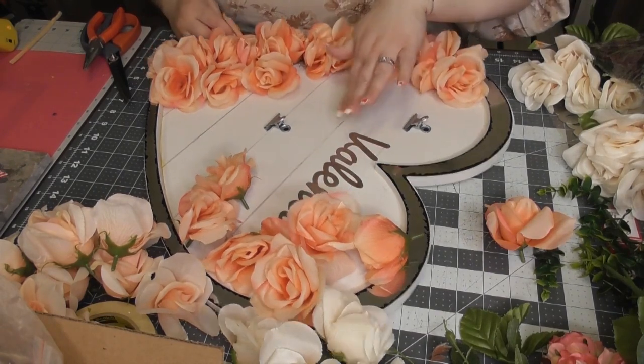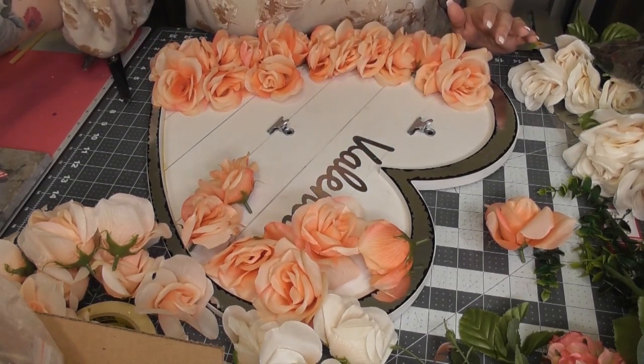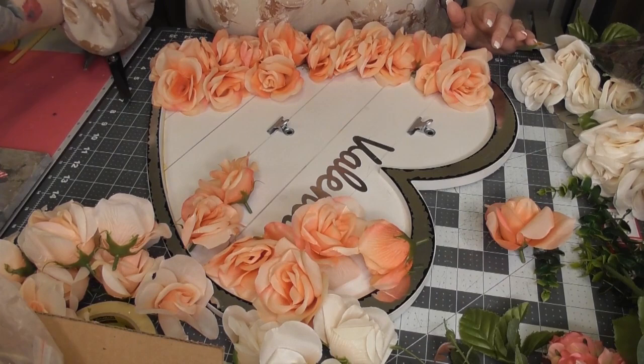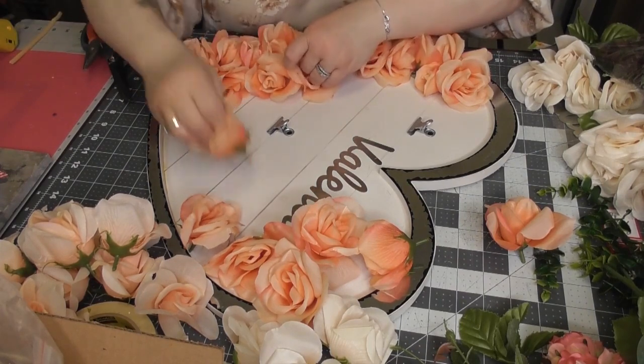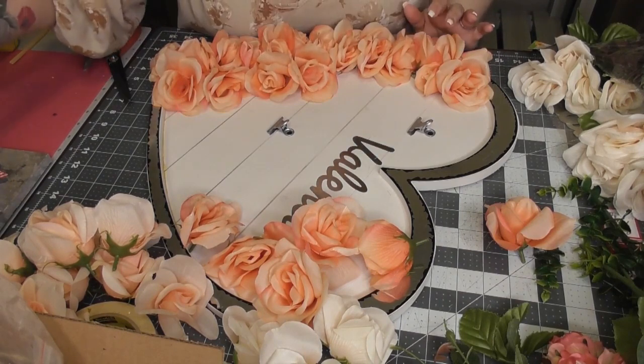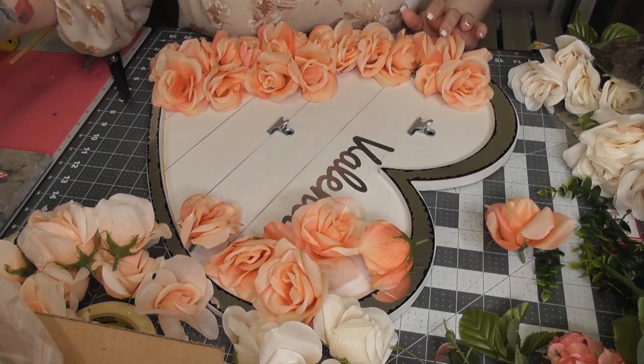This is like a particle wood, but they put grooves in it to make it look as though it's like a shiplap, whatever that popular word may be, that word everyone loves. I want to look shiplap. My favorite popular word is farmhouse.